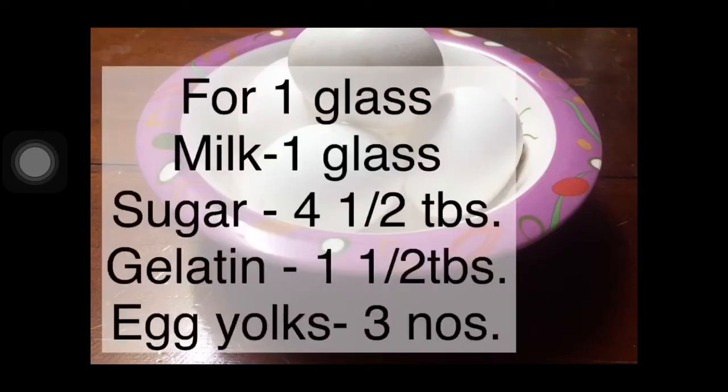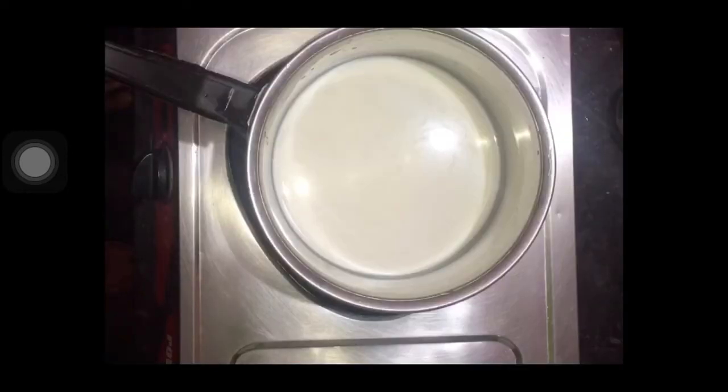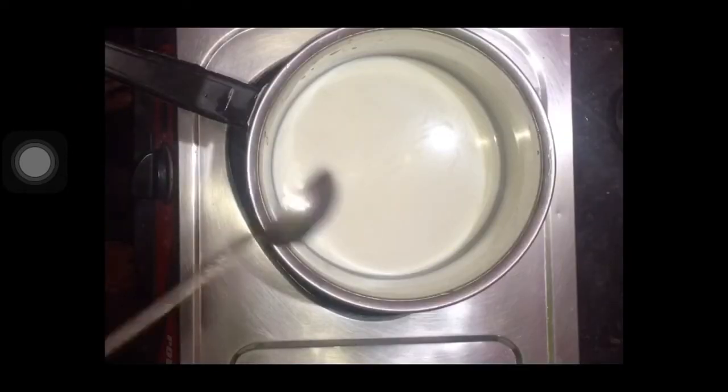If you want to make only 1 glass of mousse, you only need 1 glass of milk, sugar 4.5 tablespoon, gelatin 1.5, or you can put 1 tablespoon. Egg yolk only 3 number. So that is the ingredient. So we are going to make it now.